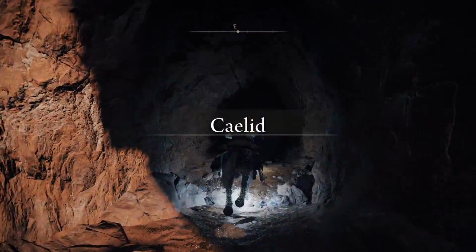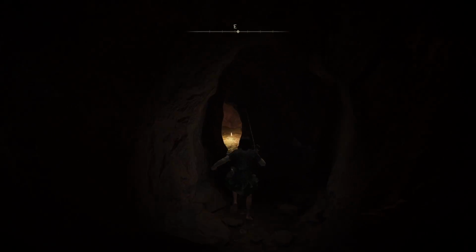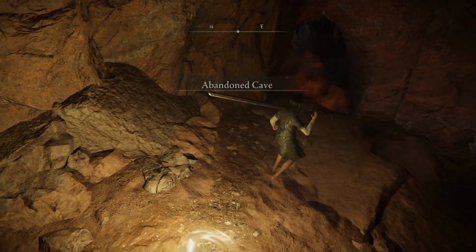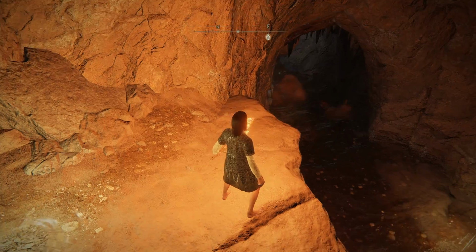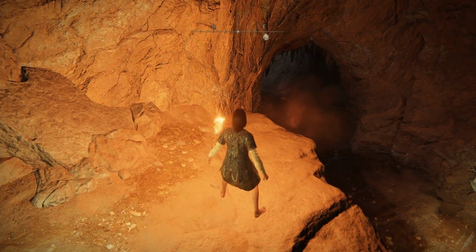And then you're going to go into here, and this is a cave that has an enemy at the end. There's a boss at the end that you have to fight. There's a bunch of rot poison. If you look down, there's rot poison everywhere, but I'm going to show you how to do this. See that stuff down there? Don't roll in it. If you roll in it, it'll cover your body. Even if you remove it, you'll still have it on you.